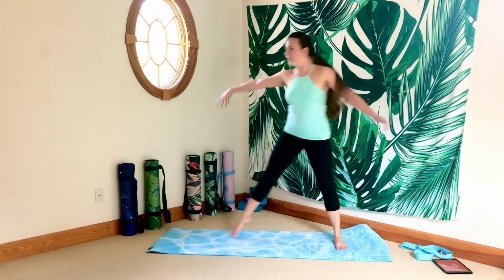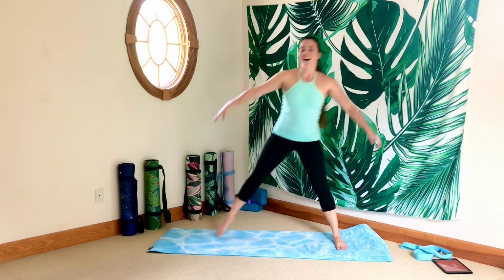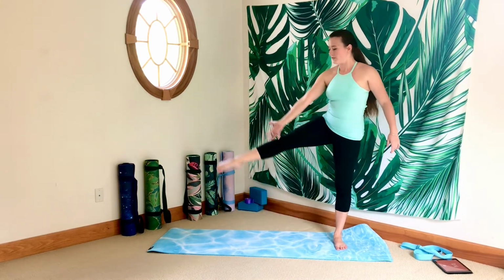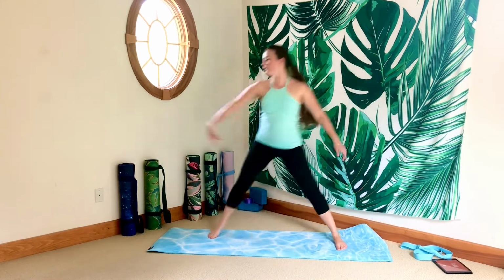Lunge to the right, come up, kick to the side. So, if you can, kick your leg. Ooh, that hip just popped, you hear that? All the way up, just 90 degree or 45 degree, whatever your flexibility allows you to. As long as you are pushing yourself, that's all I care about.